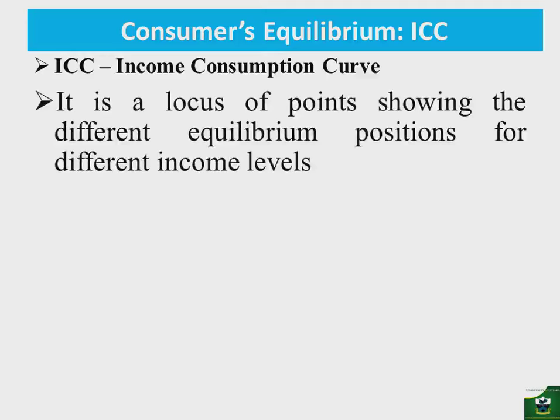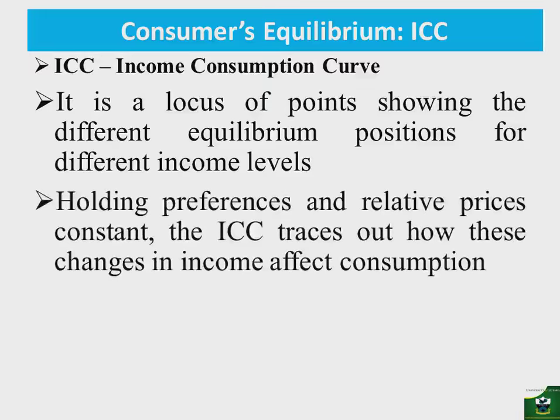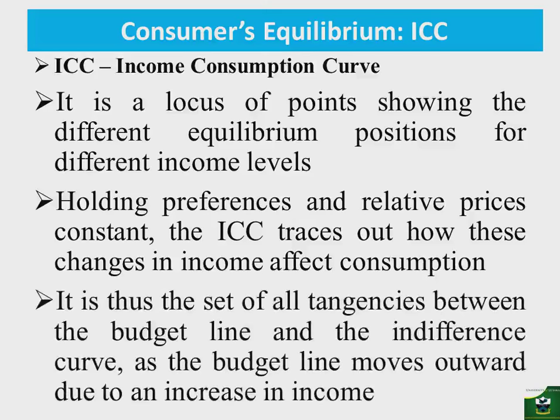So the income consumption curve is a locus of points showing the different equilibrium points for different income levels. Now, this time around, what is changing is the income. And recall that the change in income shifts the budget line. Consider holding preferences and relative prices constant. The income consumption curve traces out how these changes in income affect the consumption of the consumer, and it is thus the set of tangencies between the budget line and the indifference curve as the budget line moves outward due to the increase in income.